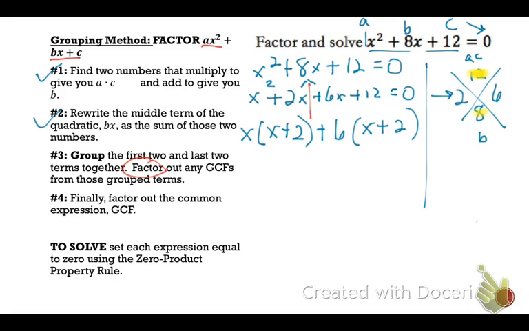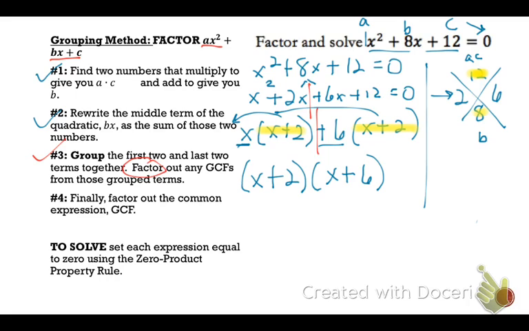Now I still want you to think of these as kind of two sections, all right? We've just done step 3, and now we're going to factor out any common expressions in those two parts. If you see, we've got an x plus 2 in the first part and an x plus 2 in the second part. So that entire expression can be factored out to the front. So I'm going to write it here. And then what I have left is just this simple x. So I draw parentheses, and then write what I have left, plus 6.